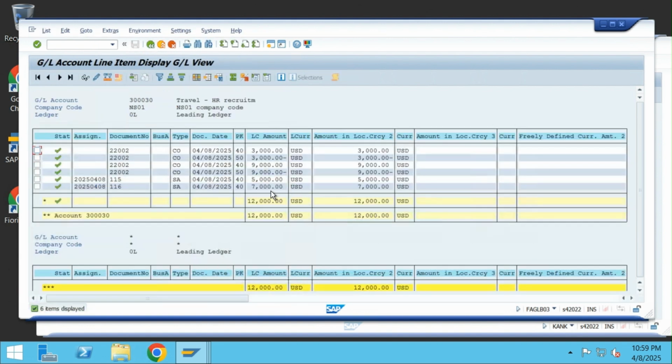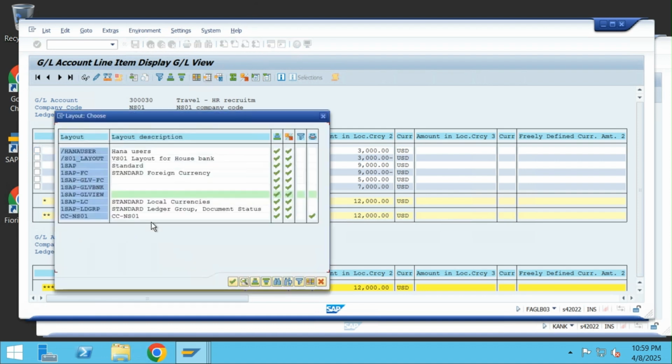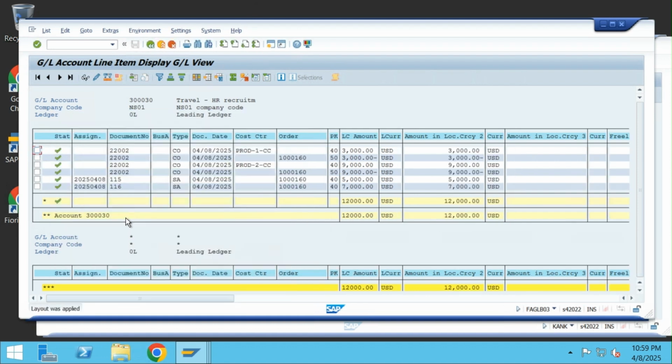And if you look at the original was, let's get that. So it gives a fuller view. So originally it was posted to the internal order, and then these two line items with internal order are credited. So the internal order is zeroed out, and all those costs have now flown into prod 1 CC and prod 2 CC, still retaining the original cost element. So I hope this helps you understand.